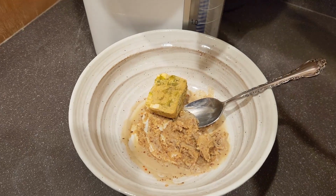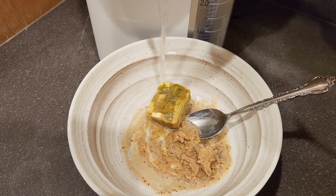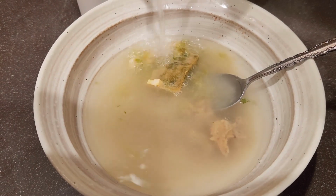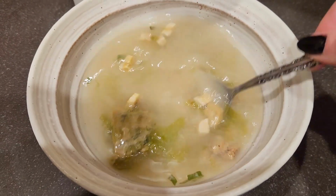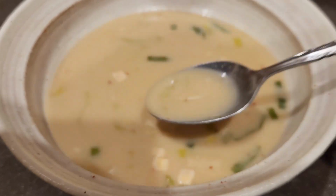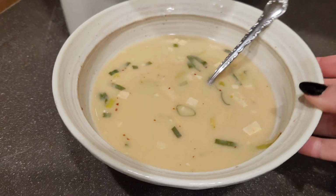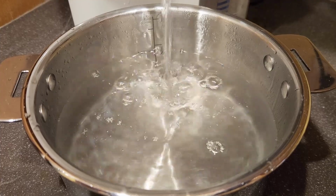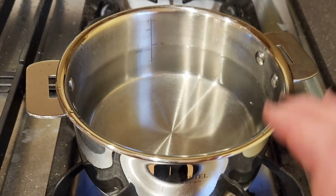You can boil water on the stove. I'm just using my hot pot. Then we're gonna go ahead and stir that until all of the soup base has melted into the water. And we did not overfill the bowl because the noodles are going to take up a lot of space. Next, we're going to bring the water to boil and put our noodles in.